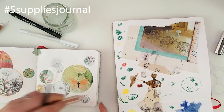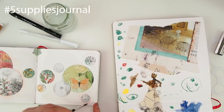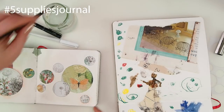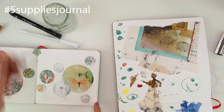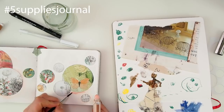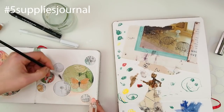Oops. Whatever happened there, I don't know. Nothing happened? Good. So I'm gonna have a little bit of a play with the color. And yeah, she loves my woodies. If you're not familiar with woodies, guys, get yourself a pack of woodies. The biggest pack. You will absolutely love it. You won't regret a penny spent on them.